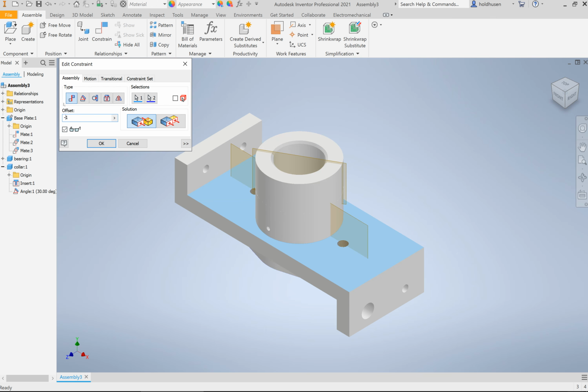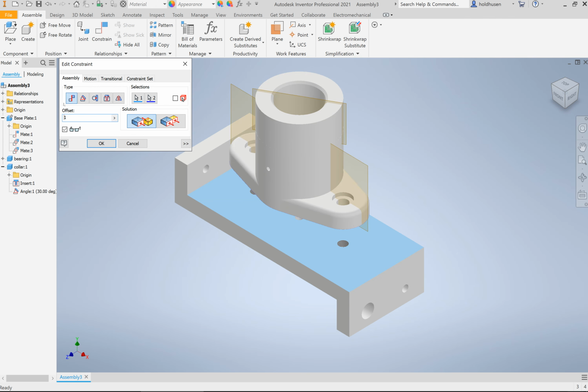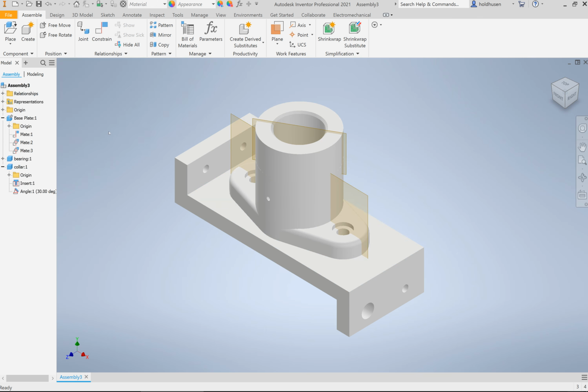But you can go in, you can make changes. It's keeping things together just like it always does. And again, there's that offset. I didn't show you how to do that. But I'll go back to 0, click OK. But you can go in and make any changes that you want over here, just like a lot of the things in Inventor. Or you can just delete something. So if I don't like this angle, you can right click on it, hit delete, and then I'm back to being able to spin this guy if I want to. If you screw something up or need to make a change, you can easily go back in and do that.